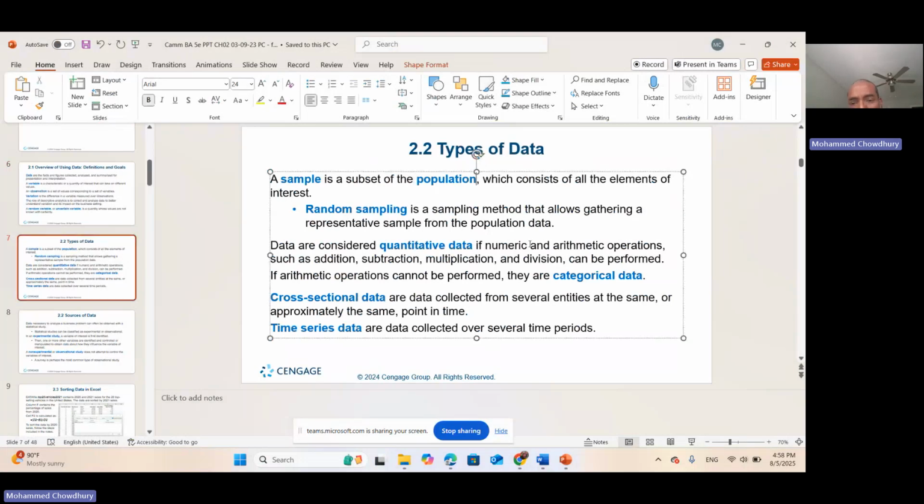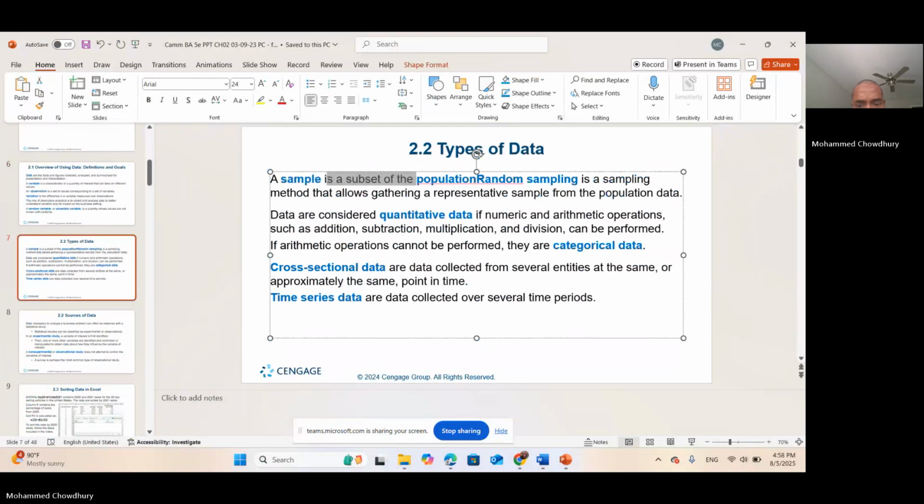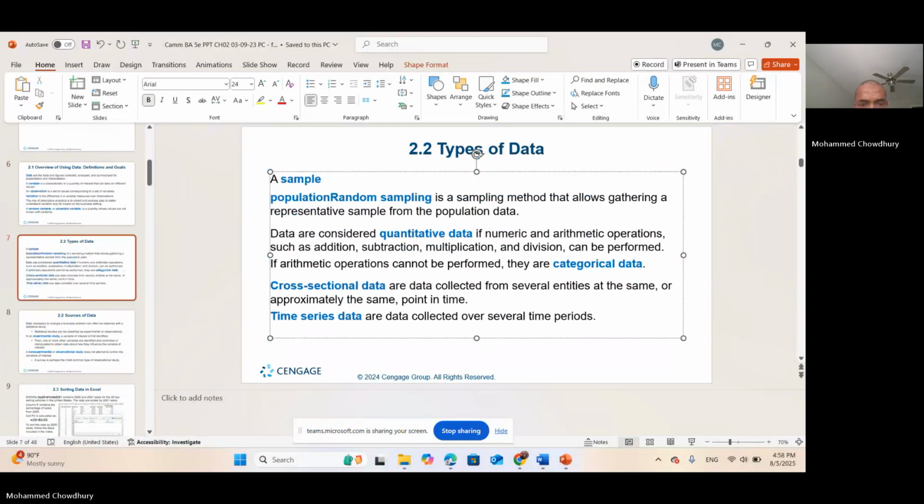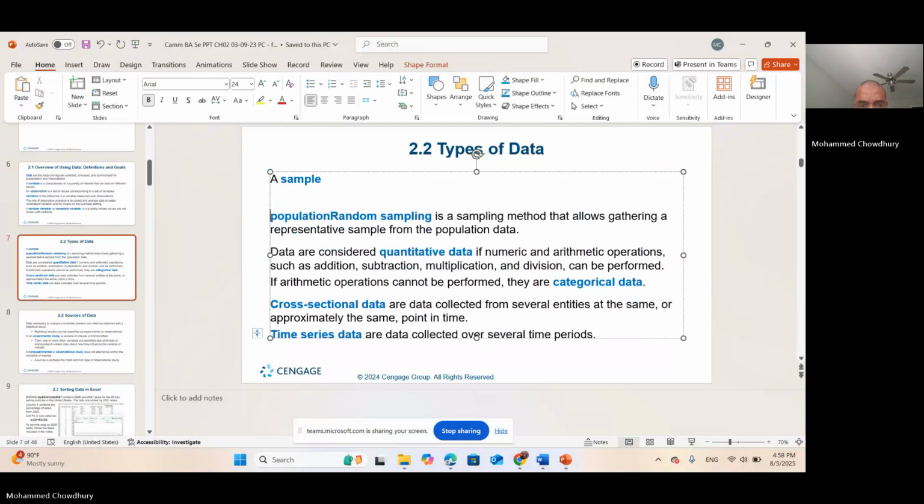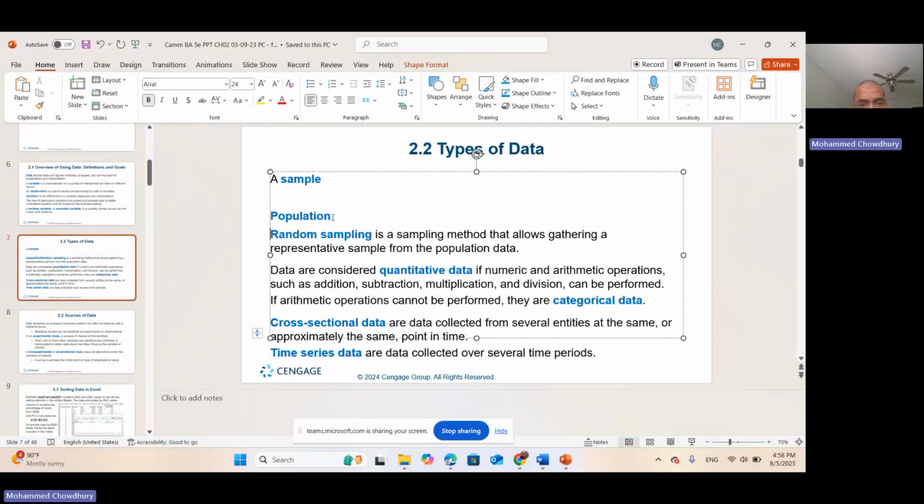The totality of all elements under study is called a population. What does that mean?